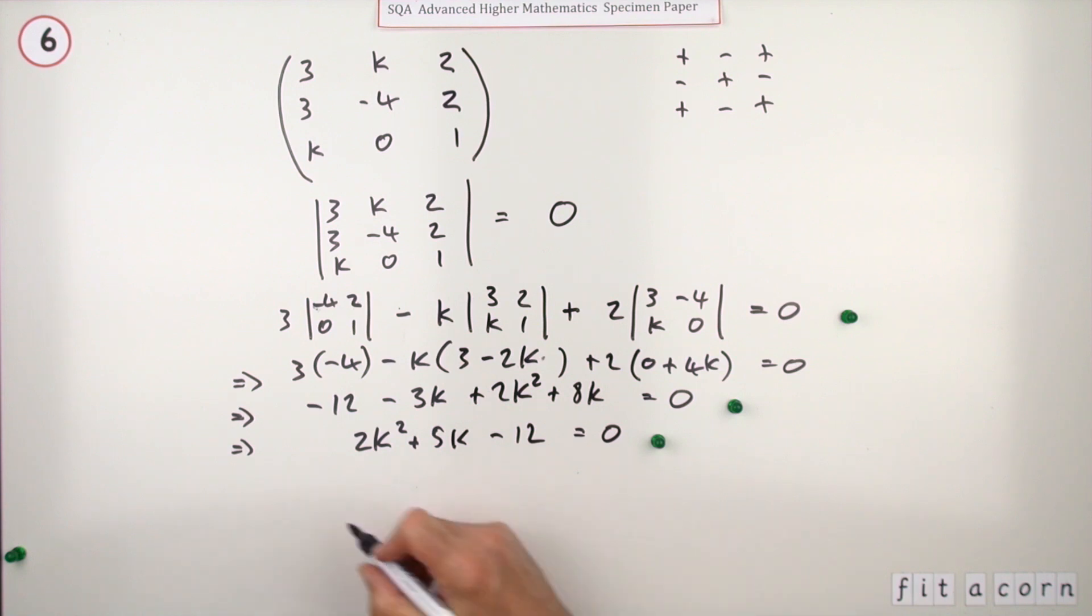Obviously with the 2k it can only be 2k and k, so this then says you've got factors of 12 whereby if you double one of them you'll get a difference of 5. Well that must be 3 and 4 - double the 4 gives you 8, so that must be the 3. The larger product, that's the 8, gets the plus, so that must be minus.